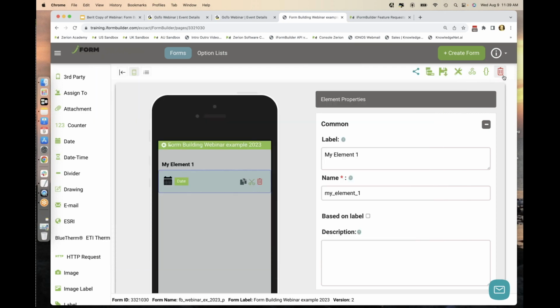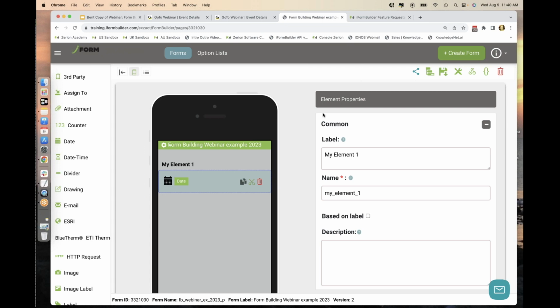And lastly, if you need to delete a form, that can be done through this menu option. Now, this is about deleting a form. You can also delete elements. We have had people accidentally delete a form instead of an element, so we have gone through the process of making it pretty difficult for you to delete, so that hopefully that doesn't happen anymore.